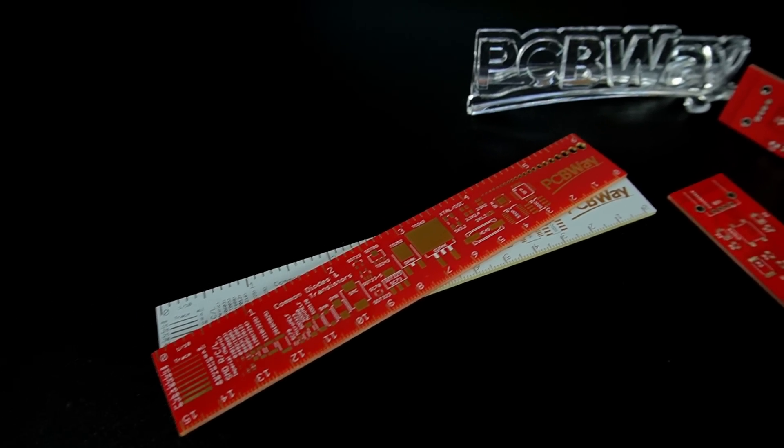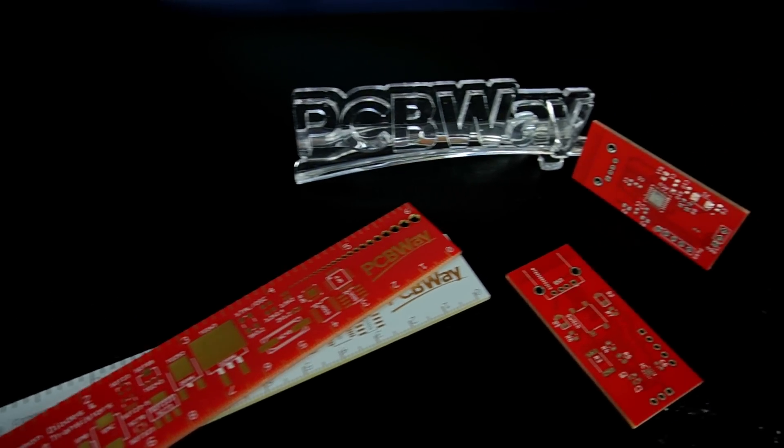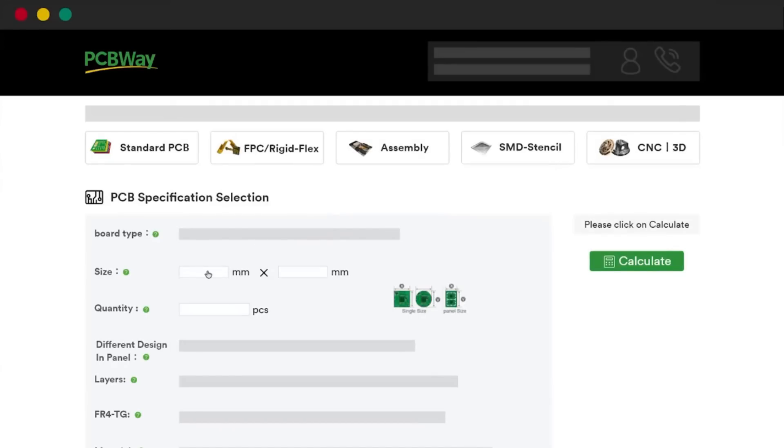As a kid, I always loved looking at printed circuit boards and thinking how magical they seemed and how out of reach making them felt. But with PCBWay, you can design and print your own circuit boards. Being able to do that feels like a superpower. I feel like I've unlocked so many new project ideas because I can now build custom PCBs for them. I'm very happy with the parts I got back, and if you have projects you want to create, I highly recommend you check out PCBWay.